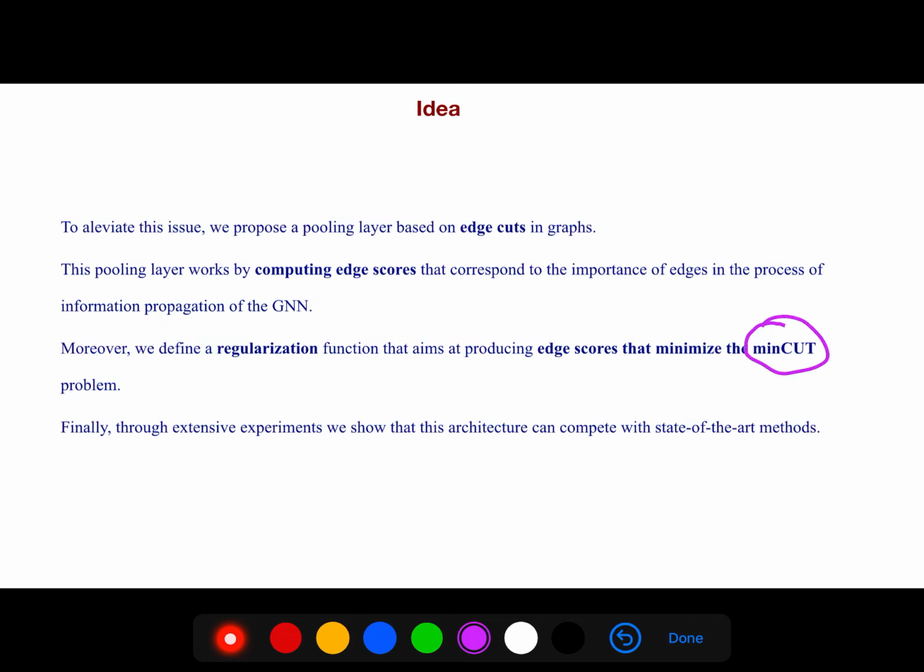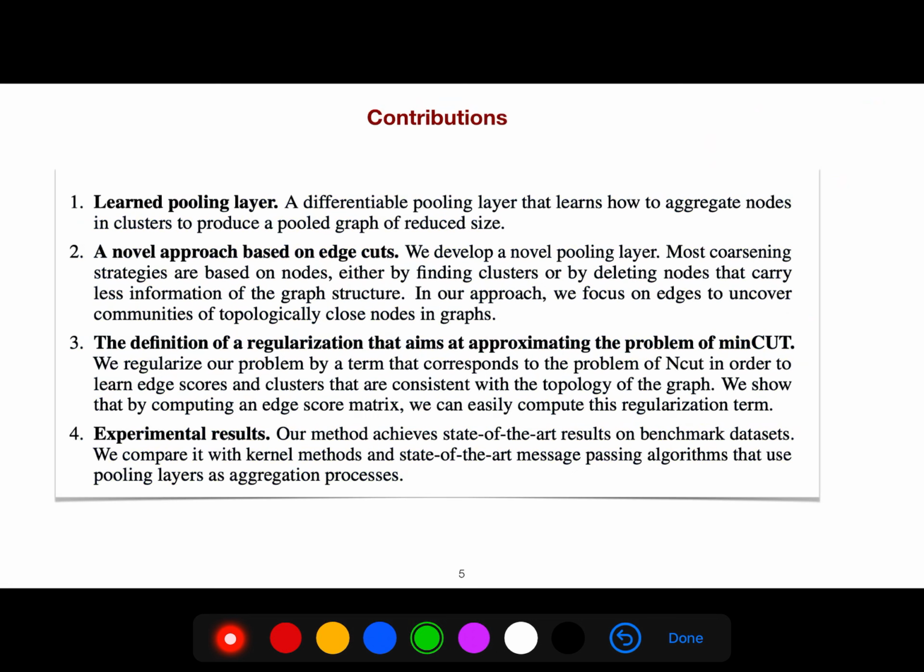For example, there are different objectives such as modularity. Also, min cut is not new. Some people also use max cut. They see it differently. They say, okay, we can downsample things that are very similar. So they increase the number of edges between clusters and say, okay, we pick one of them. So they are coarsening. You see, there are many ways to create hierarchical graph pooling. But the contributions of this paper are these four.